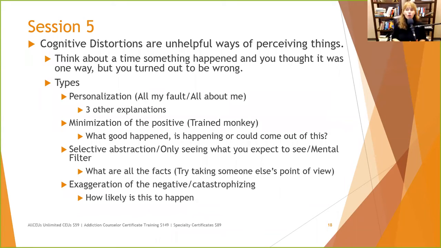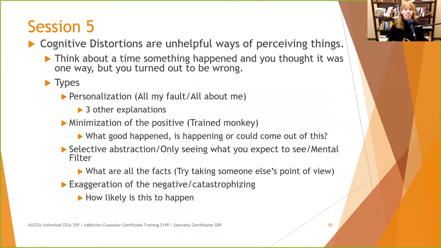Selective abstraction, only seeing what you want to see, mental filter. If somebody's angry, they're going to tend to see the negative side of stuff. So encourage them to back up and look at all the facts. What are all the actual facts in the situation for and against my anger? Sounds like that worksheet, which is on the website now, by the way, the challenging questions worksheet. Try taking the other person's point of view. So get in their shoes and go, can I see it their way? Initially people may not want to do that because then they might have to admit that they're wrong, and then that gives up control, and that's a whole other anger issue. But encourage them to look at some options.